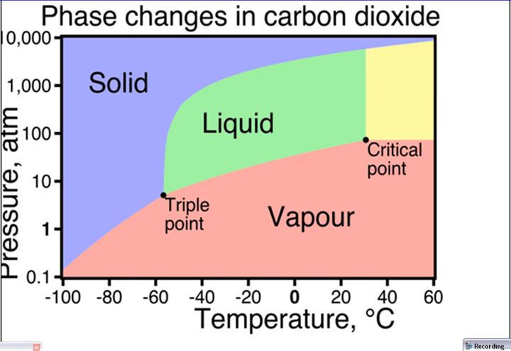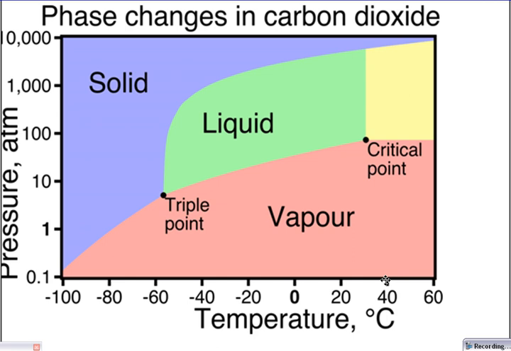The final part of this unit is phase change, or phase diagrams. Phase diagrams represent the phases of matter as a function of temperature and pressure, because together they can cause a change in phase. Substances at low temperatures and high pressures are typically solids. By typically, I mean almost always are solids. Substances at high temperatures and low pressures are vapors, and in between the two you find a liquid.